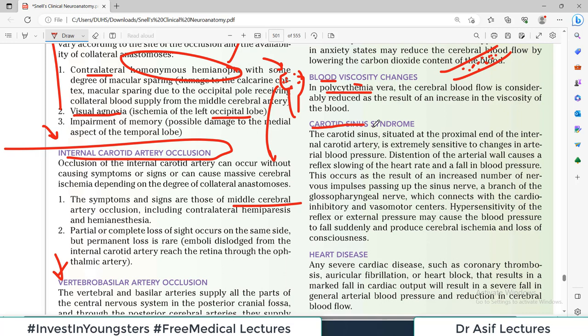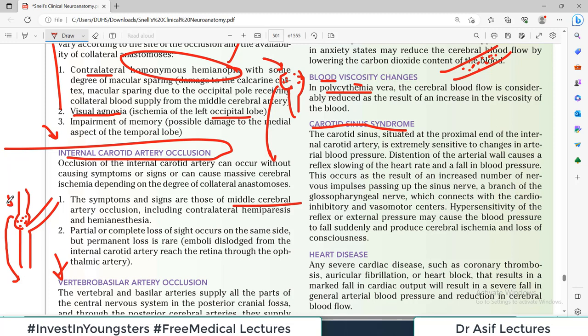Now what is carotid sinus syndrome? Iski philosophy ye hai ki dekhen carotid system is tarah se ki there is a common carotid, then there is external carotid, and internal carotid ke start par there is a sinus, and this is called carotid sinus. This carotid sinus is basically a blood pressure measuring device. So whenever there is an increase in blood pressure, impulses from the carotid sinus go to the heart and it asks the heart to slow down, ke bhai ruk jao aaram se dheere dheere, aur blood pressure kam hota hai.